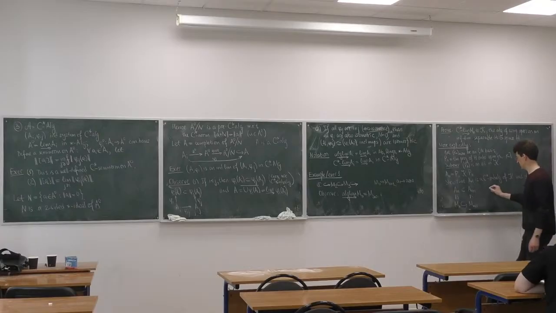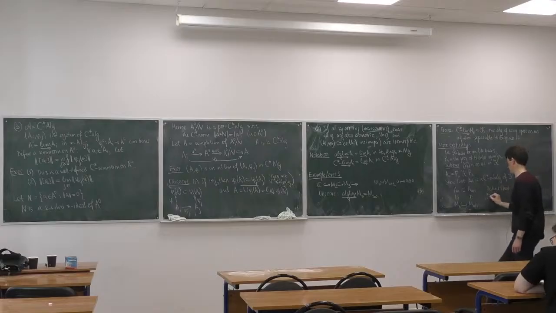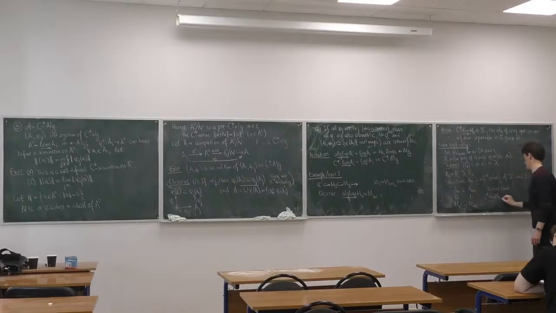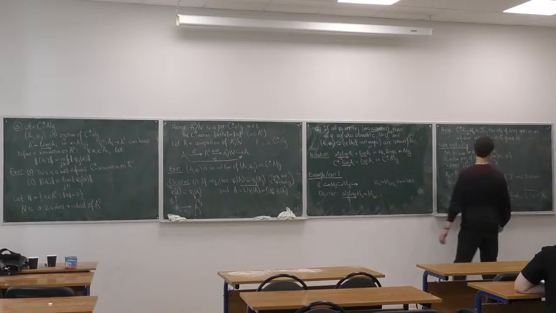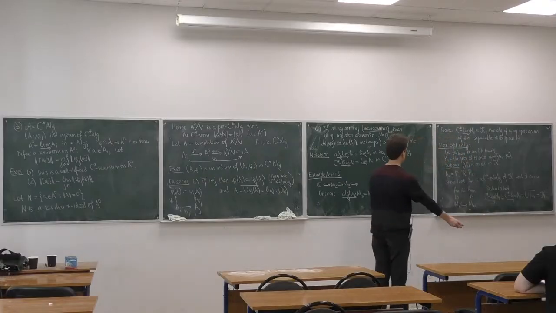So from this diagram, we can easily deduce that the C-star inductive limit of Mn is isomorphic to the C-star inductive limit of An, that is, to the closure of their union. And since Pn is an approximate identity in K, it follows that this union is dense in K. So in summary, the C-star inductive limit is isomorphic to K.